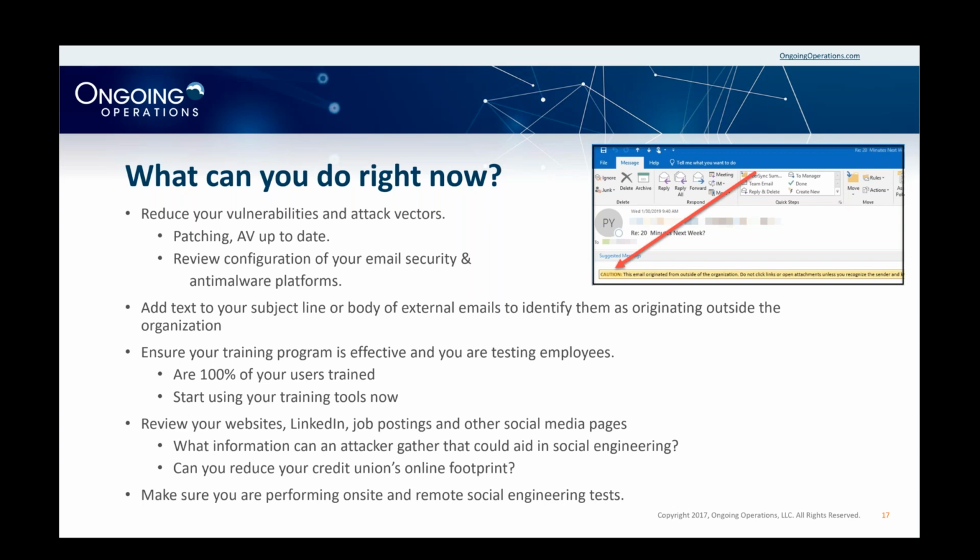So first things first is reduce your vulnerabilities and attack vectors, right? So we've talked a lot about the human element, and humans are always going to be a risk, but you also have this responsibility. The fewer vulnerabilities you have, the less exposure that creates for your credit union. So a few basic things: patching and AV up to date. Checking your patching. When's the last time you looked at your signatures? When was the last update? That's something you could get off this call and say, hey, all of my computers and servers are patched, as well as my network equipment. Same thing, AV. It's really your responsibility to be looking at these things, and it's a great way to just lower your vulnerabilities off the bat.